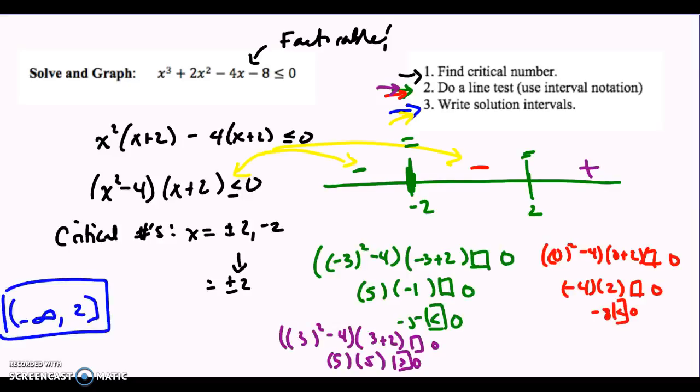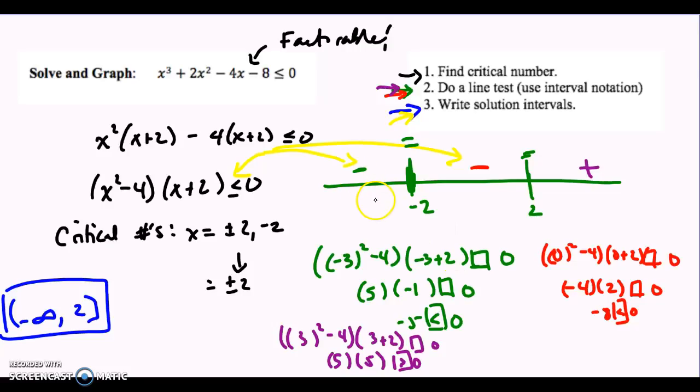Okay, hopefully you had a good shot at it. I hope you realized right away that this was factorable, and if you factored it, you get x squared minus 4 and x plus 2. But the nice thing about this is we get a plus and minus 2 here from x squared minus 4. X plus 2 gives us a -2. And actually, we have a double root at -2. So my roots are -2 and 2.